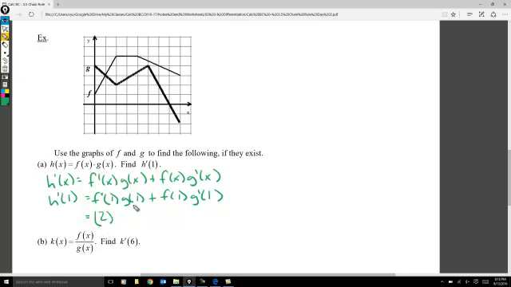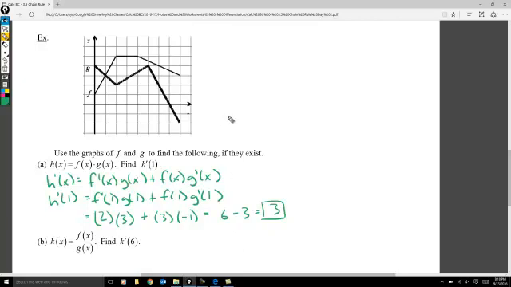Then I have to multiply that by g of 1. All right, so g at 1 is 1, 2, 3. It's just 3. So that's just a regular old function evaluation. We're just looking at the graph to get that. Plus f of 1. Well, f of 1 is also just 3 times g prime of 1. So now I'm looking at the derivative of g at 1. So I have this line right here, and I need the slope. It's decreasing, so I know it's negative, and it looks like the slope goes down 1 over 1. So my slope is negative 1. Right? I just have to combine these. So 6 minus 3, which is 3, and that is my answer.